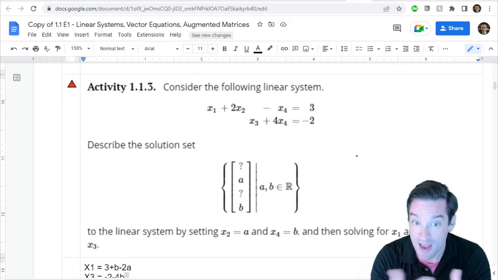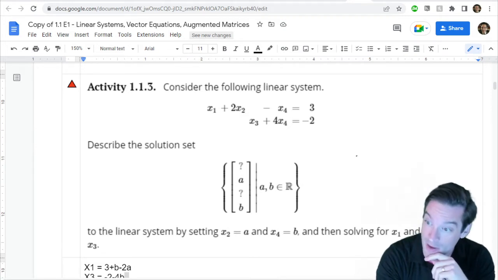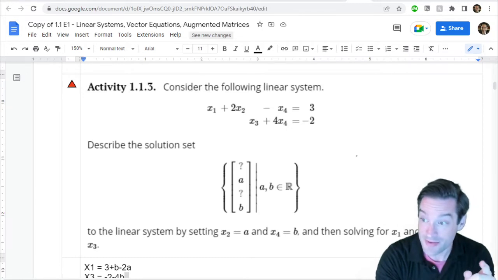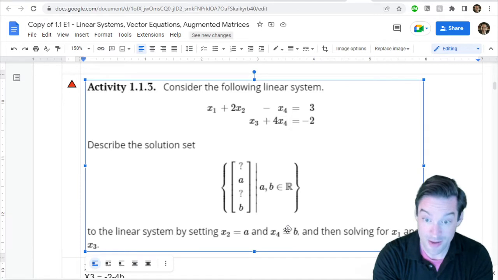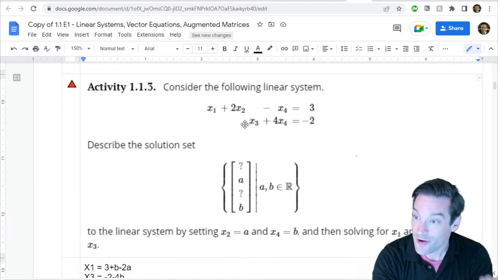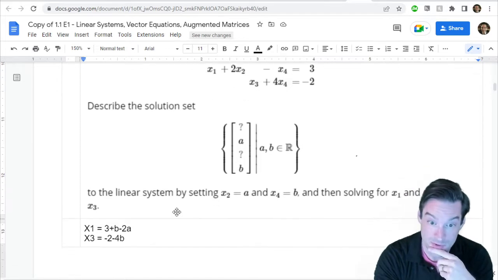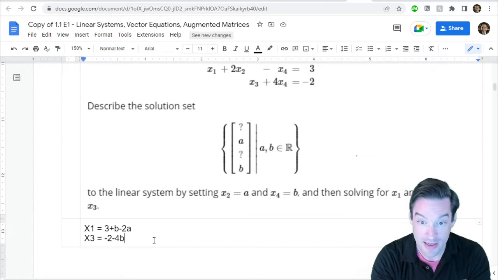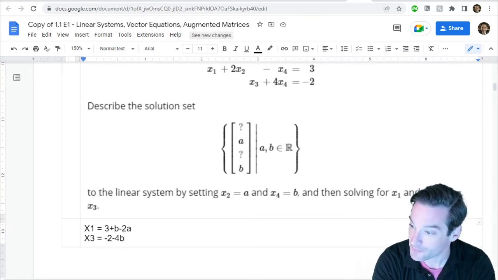And the task on this problem was to figure out a way to describe the solution set, so all the solutions of this linear system of equations, by observing that if we take x2 and x4 and we rename them into meaningless parameters a and b, then we can solve for x1 and x3 in terms of a and b, which this team has done, right? And thereby come up with a description of the entire solution set.